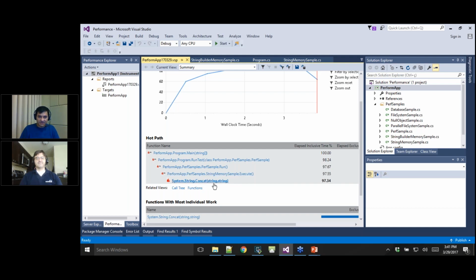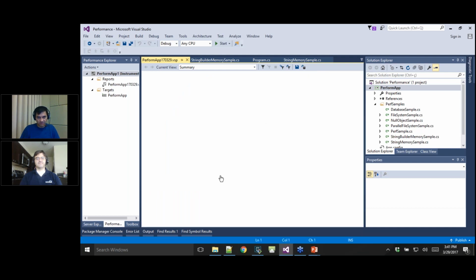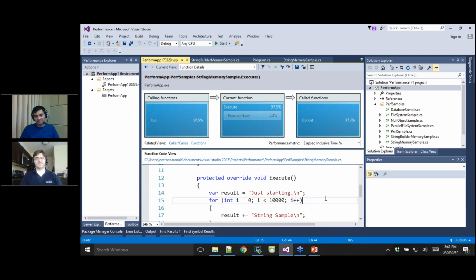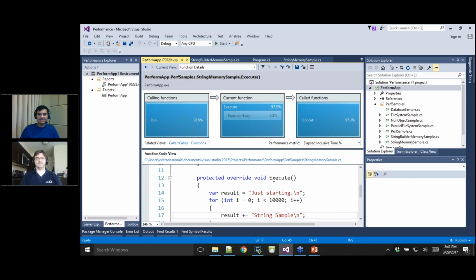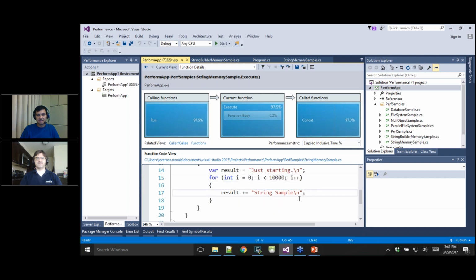We can see here that string.Concat is doing most of the work. Yeah, but string.Concat is not our code. So the next level is our code. So we know now, of course, that string concatenation happening inside this part of the code is to blame for our bad performance. It's the part of the application that is taking most of the time. You might have similar results with your website or any other thing you're running just by running this profiler.